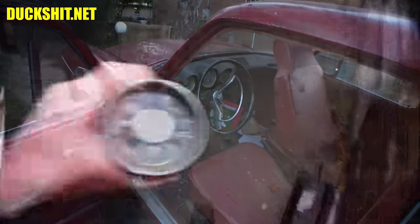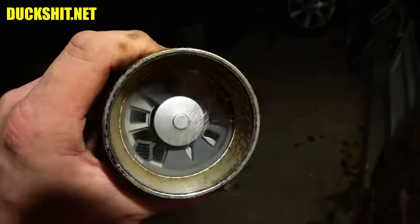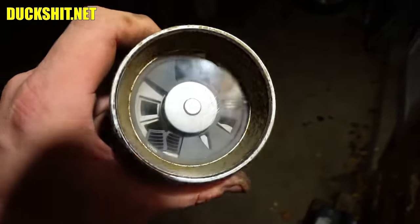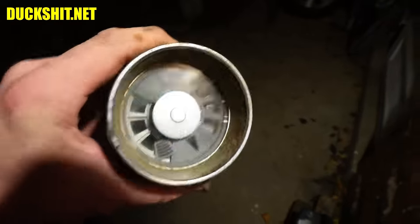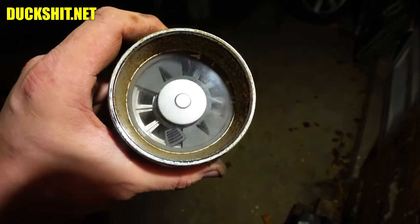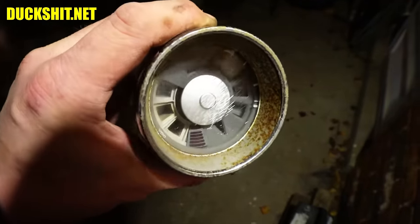As I was banging around on the dashboard, I heard something loose and couldn't figure out what it was. When I energized everything, I discovered all the little lenses and the bezels and the dial face and all that crap — it's all loose inside the gauge. I gotta gut the thing, put everything back together, glue it all back together. Story for another time.